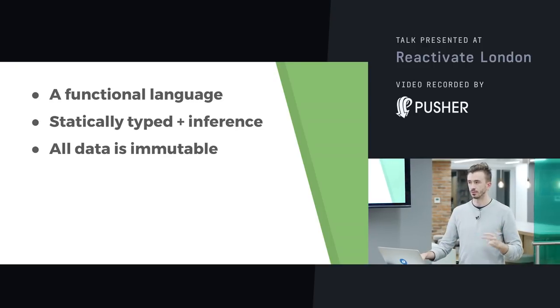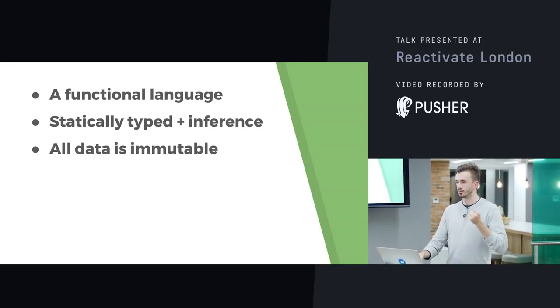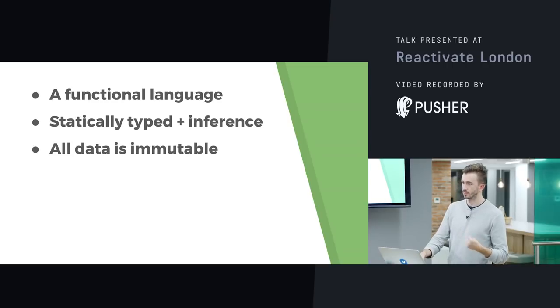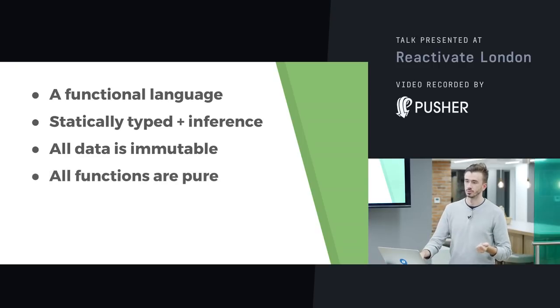All data is immutable. There is no such thing as a mutable value or reference or object in Elm. Everything's immutable by default. That's part of the language. You can't opt out of that. All functions are pure, which means that for every piece of code that you ever look at in Elm, the answer to the question of what does this code do is: nothing. It takes inputs and it returns a value, but it won't make any effects. It won't change anything in the outside world. It won't ask the outside world for anything. It will literally do nothing. So every line of code in any Elm code base you ever look at has these two guarantees.